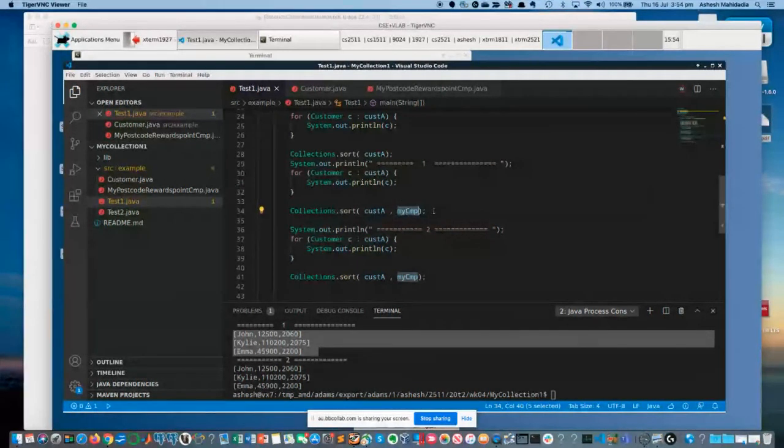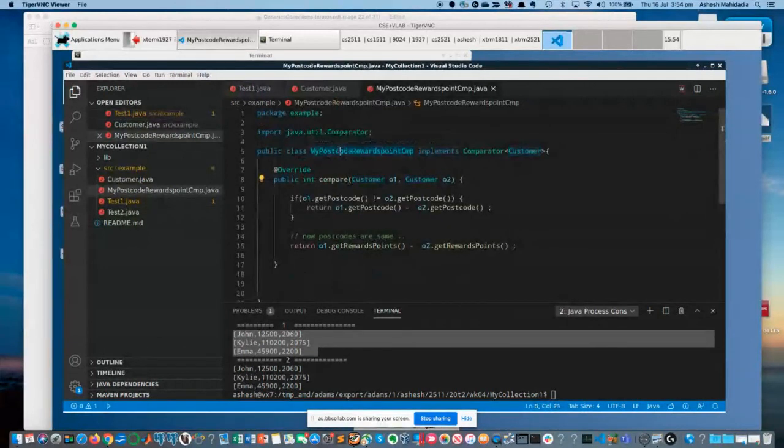Now, if this is not enough, you may wonder, hang on, all I need to do is create another class, and it only has one method like this. That's all. It's fine, it works, easy to understand. But if I don't want to create a separate class and then create an object for that, nothing wrong with that. If you're going to use that comparison quite a bit, I would rather say you create a class like this and create an object of that type.